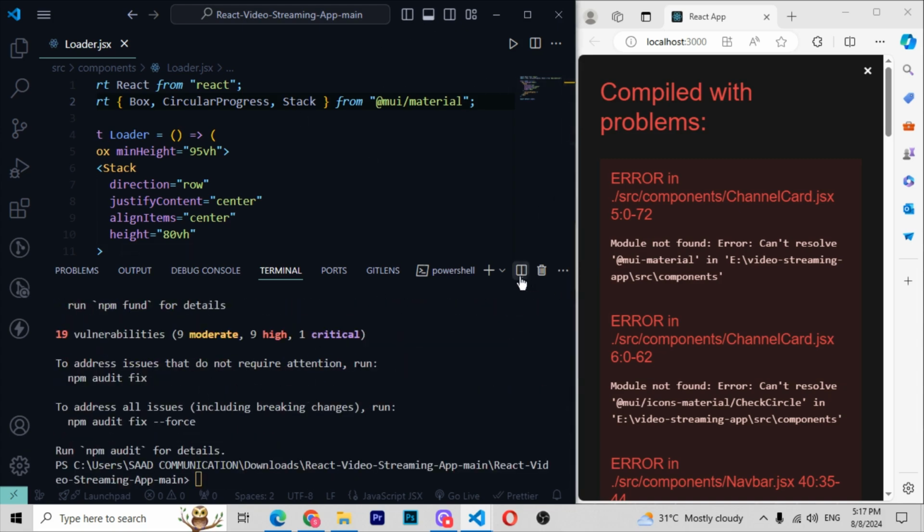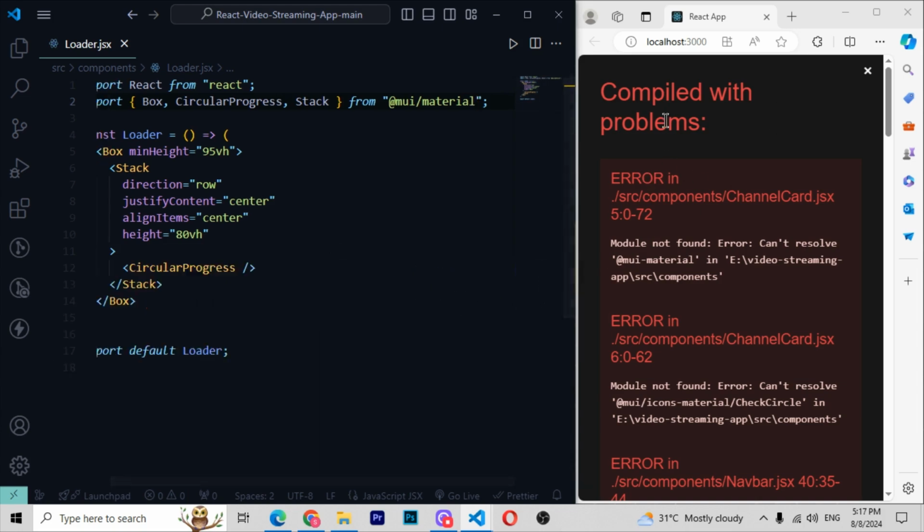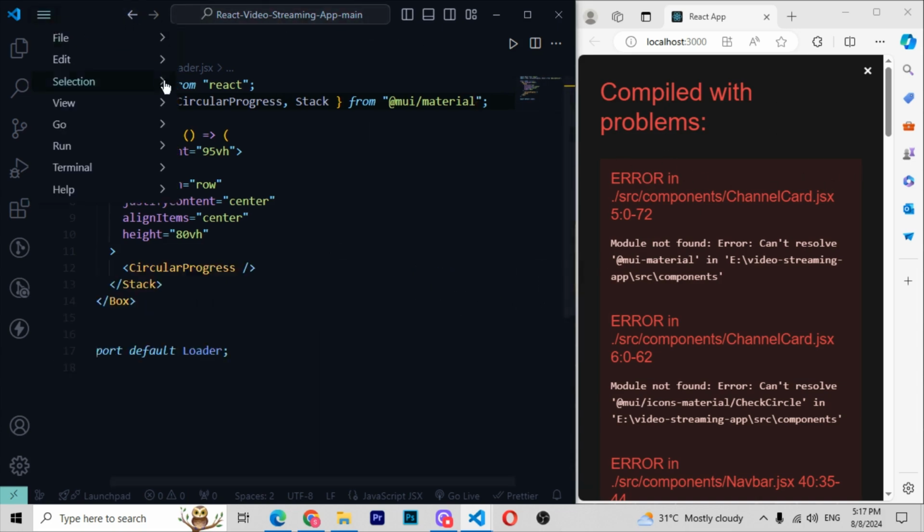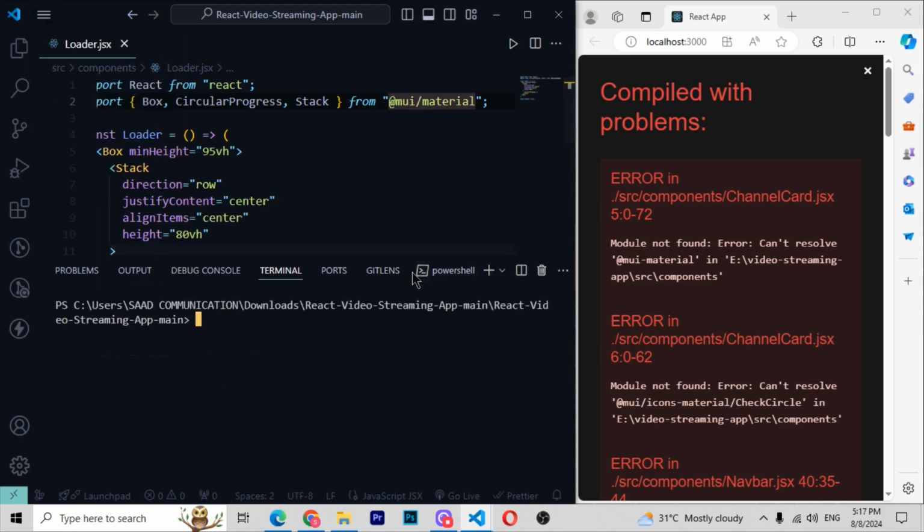Now we have to check whether it is running or whether we are still getting the same error like we were getting at the sidebar. So I'll be pressing new terminal here and I'll be writing npm start. You can also write npm install to install the node modules again, but if you have already installed them, you don't have to write it. But if you have not, you have to use npm install, so that your node modules are installed again, and then you can run your project.